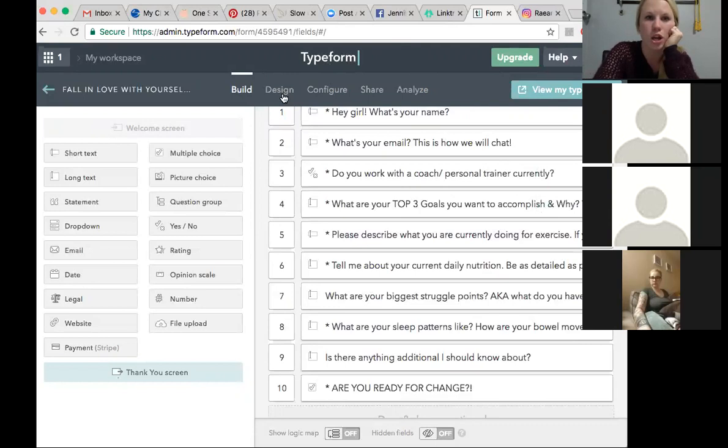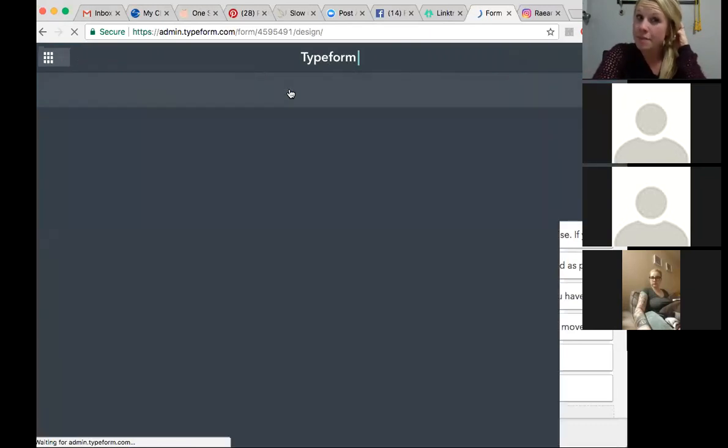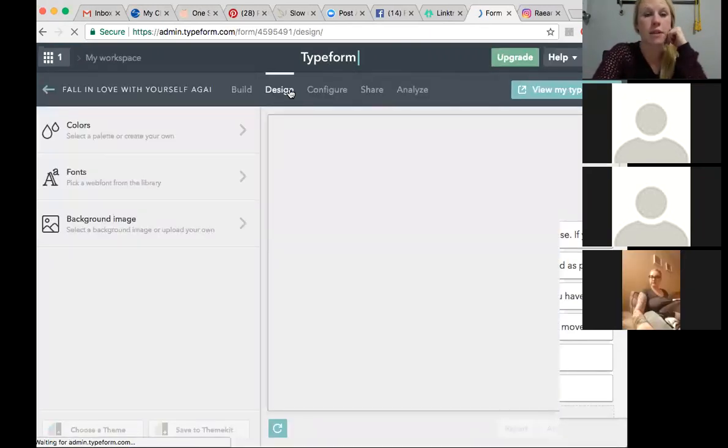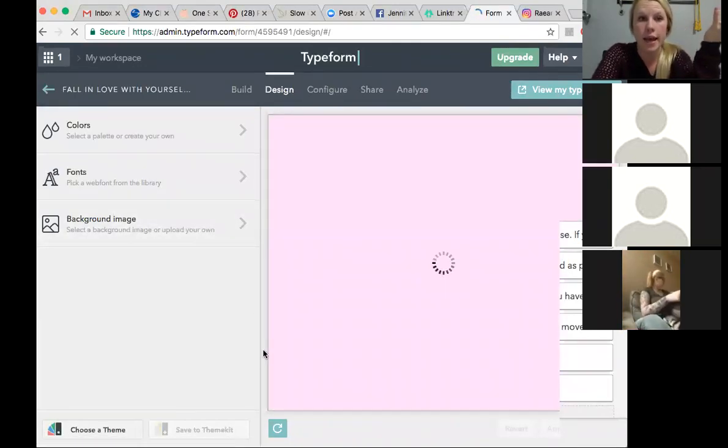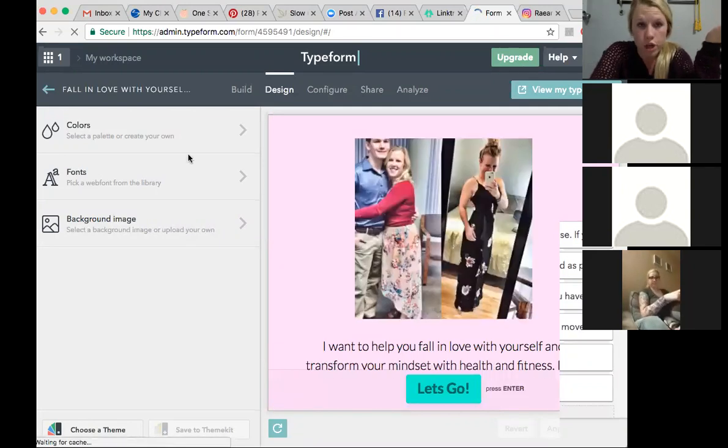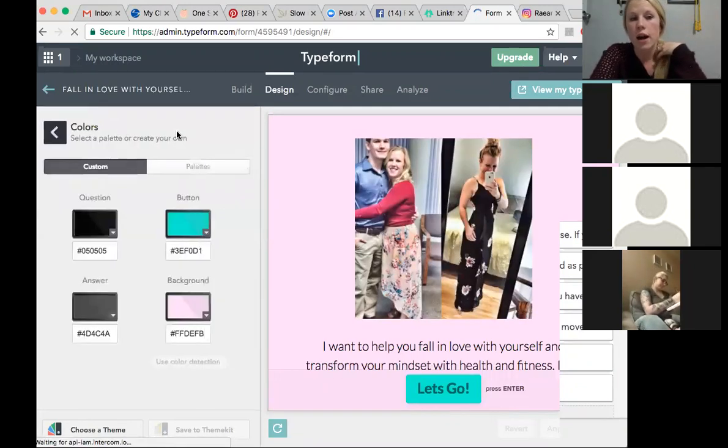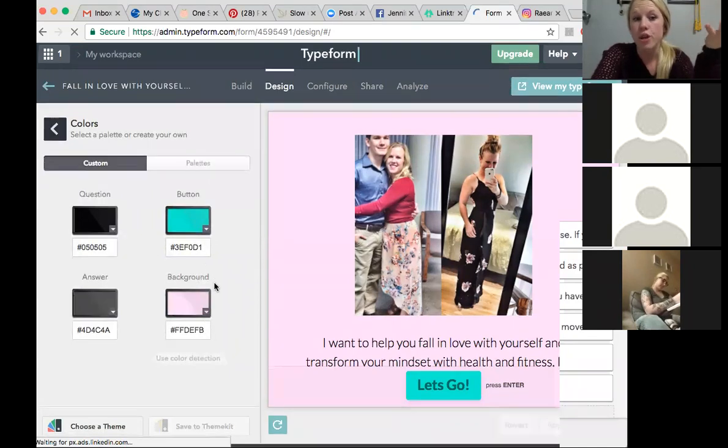Okay, I'm going to quickly go through how you can make it look pretty. You can play around in this section. I just did colors, but if you want to, you can do a theme, whatever.